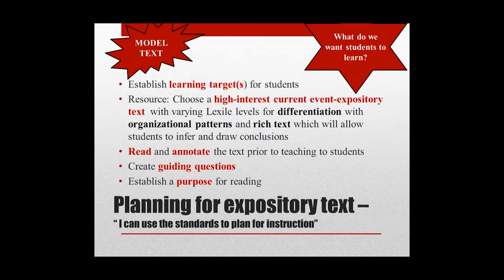Once the standard has been deconstructed, establish learning targets for your students. Choose a high-interest current event expository text with varying reading levels for differentiation, with different organizational patterns and a rich text which will allow them to infer and draw conclusions. You should read and annotate the text prior to teaching the students. Create guiding questions and establish a purpose for their reading.